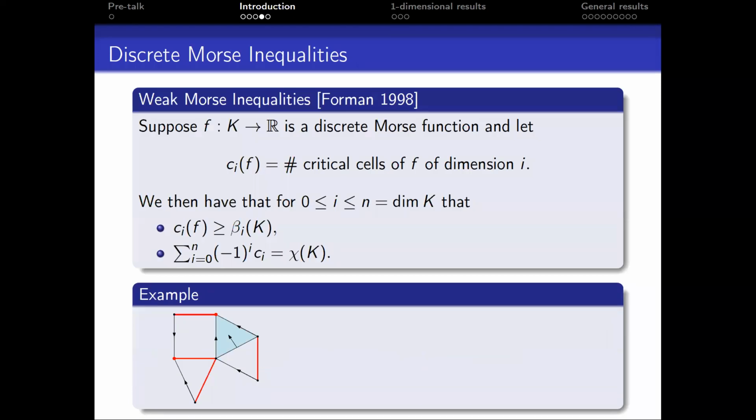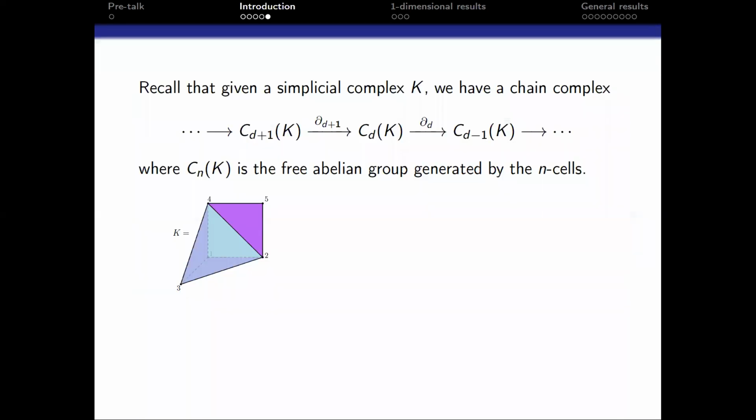And this is the example. So this is an example in which we had, maybe this is related to your comment. So here we have 1, 2, 3, 4 critical edges. We have 2 critical vertices. This is how the gradient vector field looks like. So you look at the complement of the cells and see how you orient them. So give them a flow. Okay, so this is the story of how to define critical cells on a simplicial complex given a Morse function.